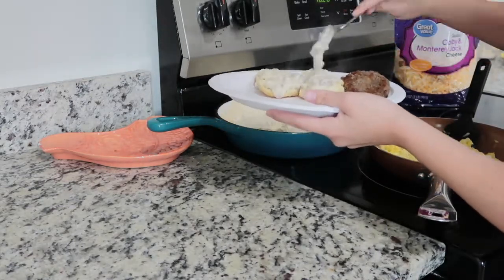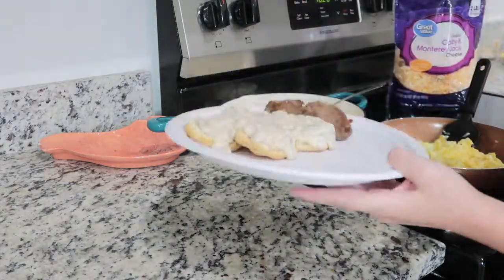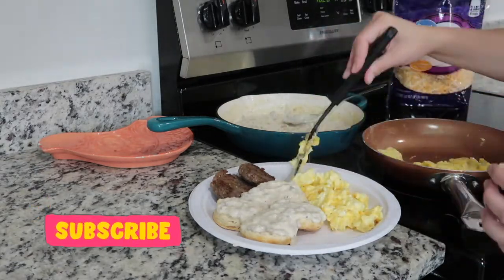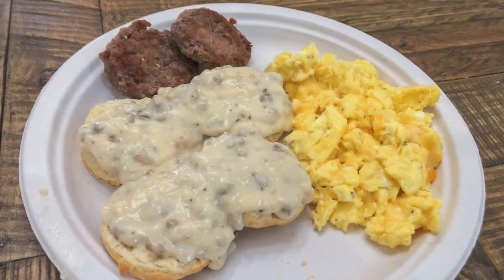So this was really yummy, but like I said earlier, I really enjoyed the biscuits a lot better the next day when I made them again and I used melted butter instead of cutting the butter into the dough. But you can do it either way, whatever you think you would like better. But this was really good, definitely breakfast of champions, and it was definitely a treat.